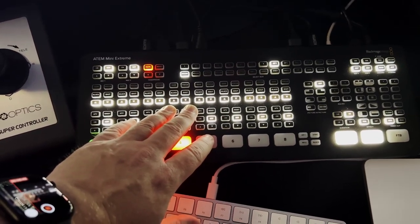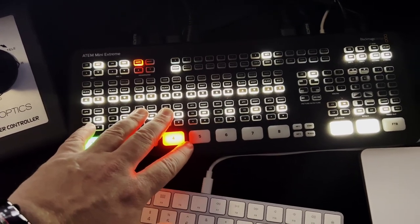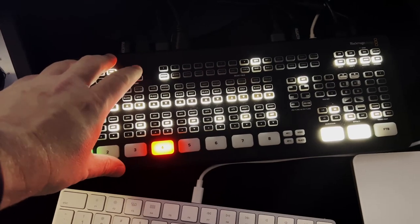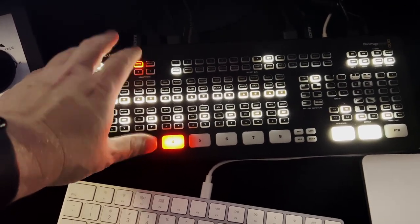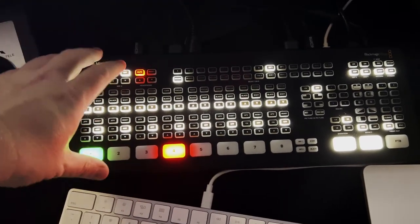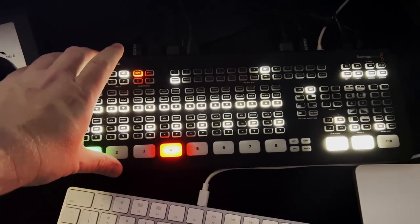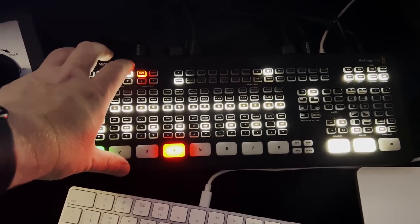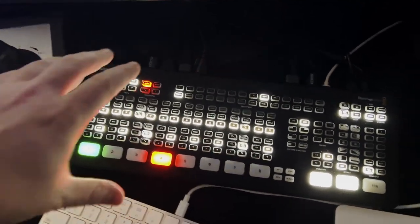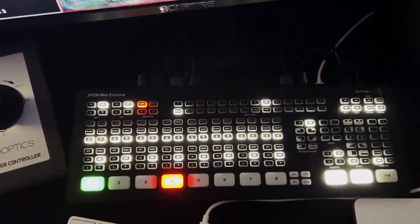And then there's really a whole lot more on the physical buttons than you will probably ever use on the ATEM Mini Extreme. I'll run through all of this real quick, but it gives you push button control of all kinds of stuff. And if you're running the software as well, it opens up all new controls like audio processing. And if you're using Blackmagic cameras, you can control their exposure, color balance, all kinds of stuff right here from the computer that's running that software, or a computer on the network, really anywhere. You can operate this ATEM remotely because it is connected to the network, which is really cool.